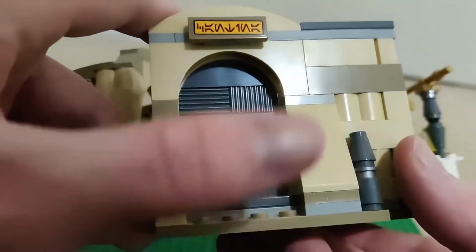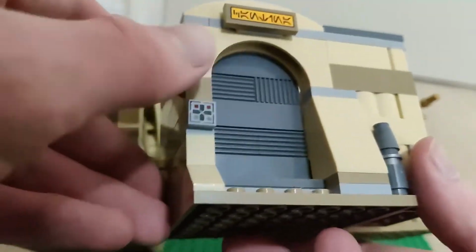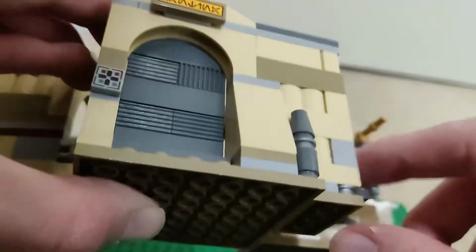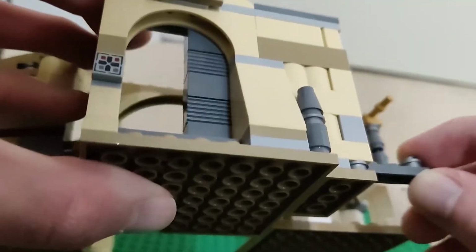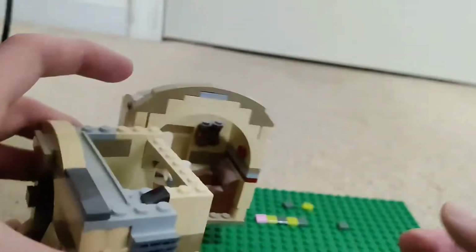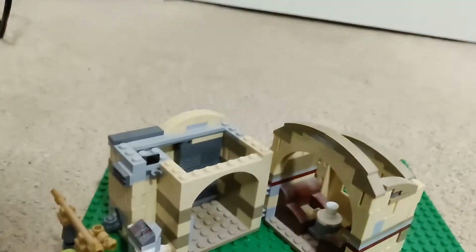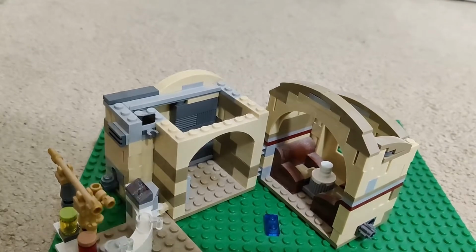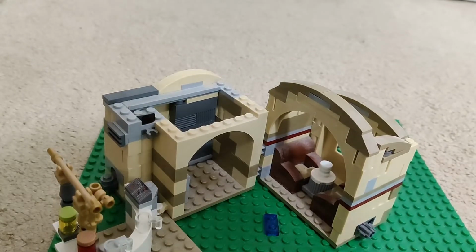So let me just show you guys. And we also have our little piece right here, which is supposed to be like an entrance droid or something, I'm sure. So this thing opens like this. So that is a pretty cool mechanism, guys, with this door. I don't know why there's no dome on the top for this. It's very sad. I think Lego could easily have done a dome on one of these rooms, and it would have looked so cool. I'm just confirming, yeah, they don't do a dome.